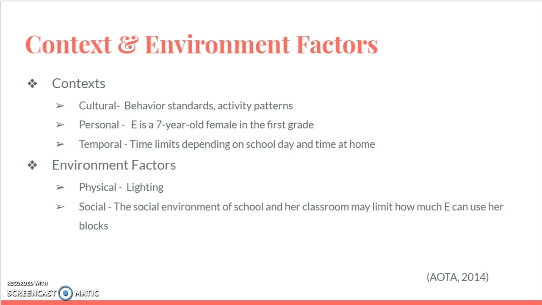Personal. E is a 7-year-old female in the 1st grade. Since she is 7 years old, the cube will be used as an object of play. As a 1st grade student, she may be starting to learn shapes and numbers. She can see how the shape indent on one cube may link with the raised shape of the other cube.